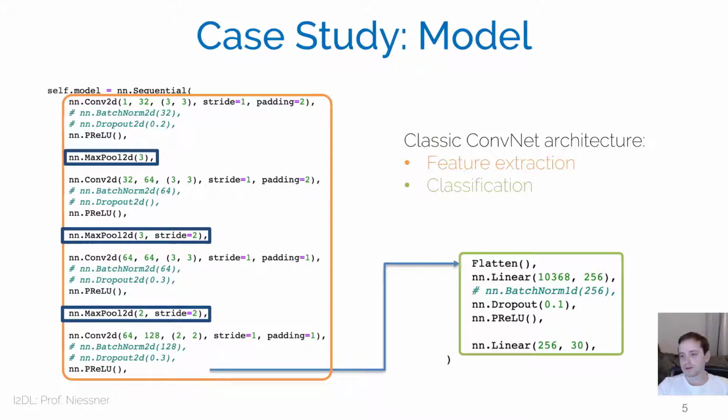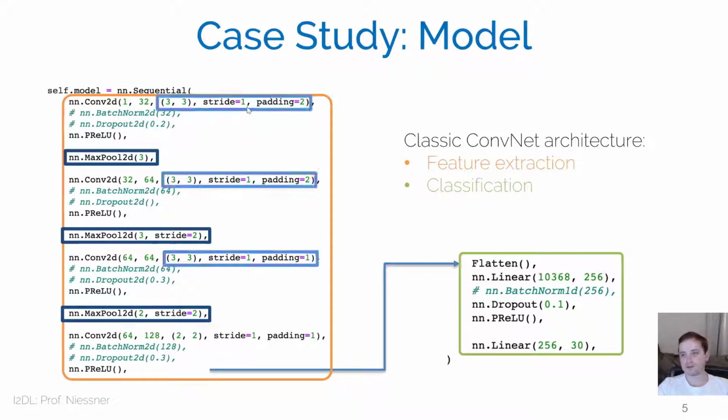Furthermore, the student uses max pools here to downsample the spatial dimensions, but this can also be done using stride 2s in the convolutions. Here in the convolutions, the student uses a stride of 1 with 3x3 kernels, and it seems like the padding here is a bit random. And for the last convolutional layer, the student chose a 2x2 kernel, and then it goes into the regression or classification branch here.